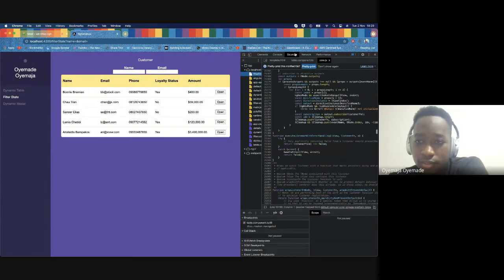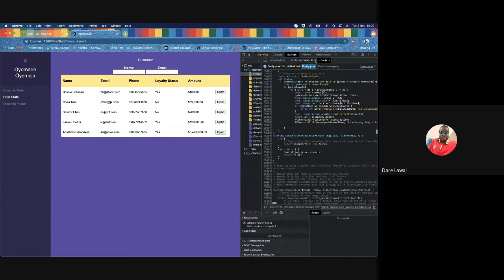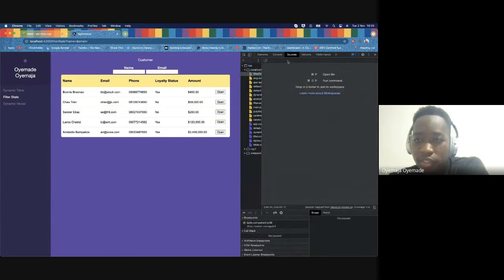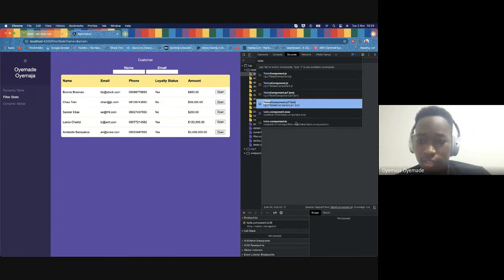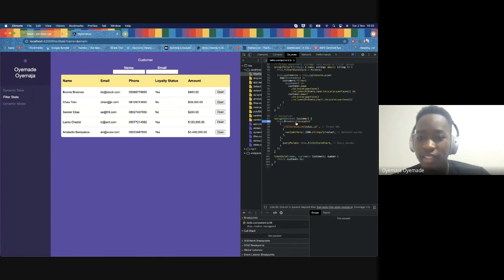Sources. Okay, so you can close everything if you've opened it previously, to open here, but you can do this. Then do Command P. I think on Windows it'll probably be Control P, and then you search for the components you are looking for. So for example, in this case it is table, and then this is it here. I think it was Nathan that actually showed this to me the other day, and I was like, Jesus Christ!